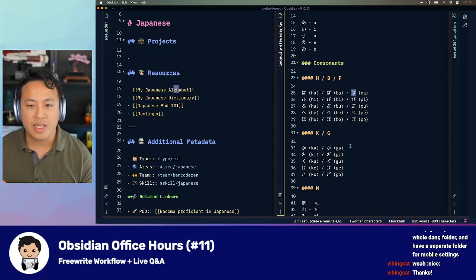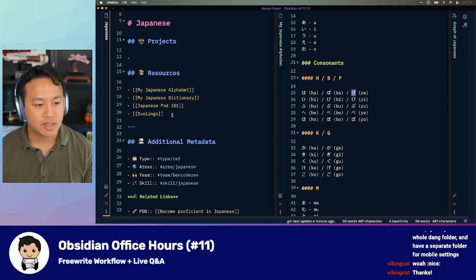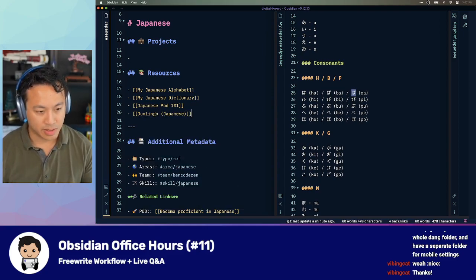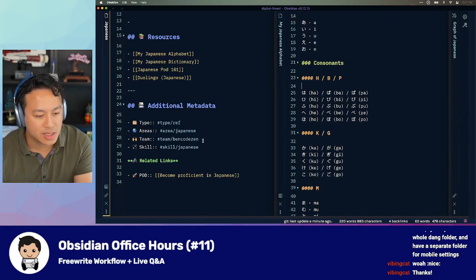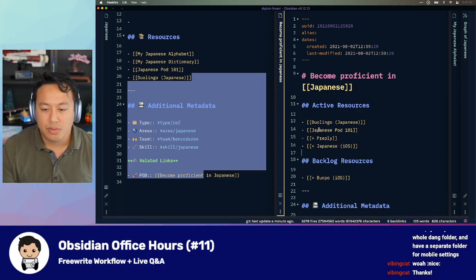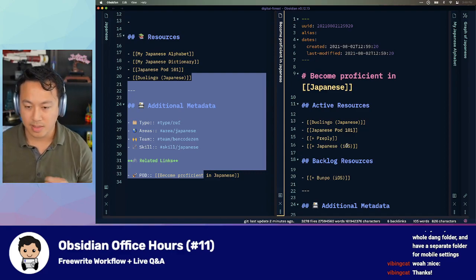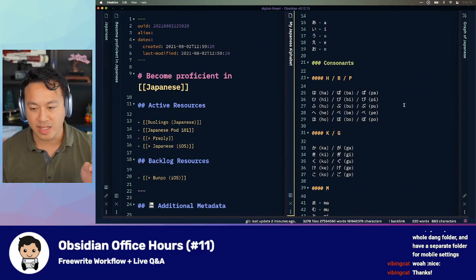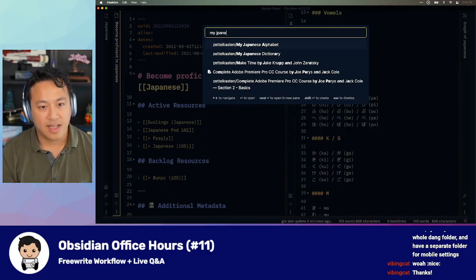And also by slowly adding the letters that I'm learning, because I'm using various resources here. So you'll see that actually, this is not even accurate, it's Duolingo Japanese. Here, when I look at what I'm doing with Japanese, this is become proficient in Japanese. You'll see that I'm using various apps, and the apps are indicated by the plus signs. And through these apps, I have started to slowly gain certain vocabulary and things. And so each time I've done that, I've come into either my alphabet or my Japanese dictionary.